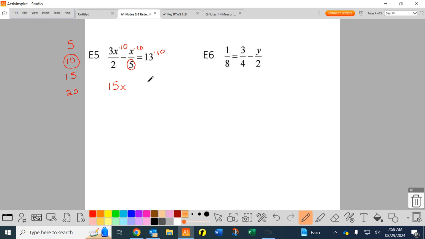It's there for a reason. I have really good arithmetic skills, but I've been doing this a long time. Choose what works for you. Yes, sir. It's not really a question.